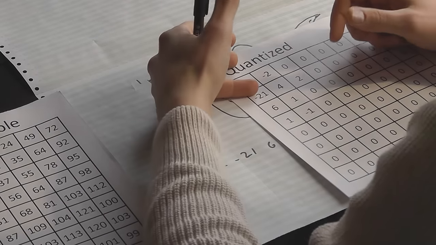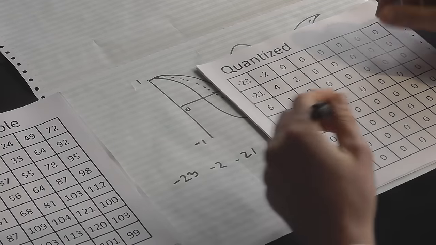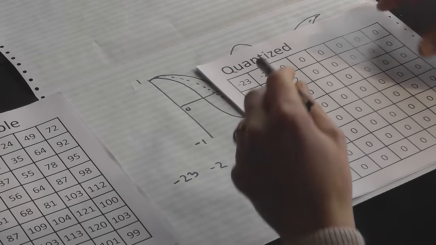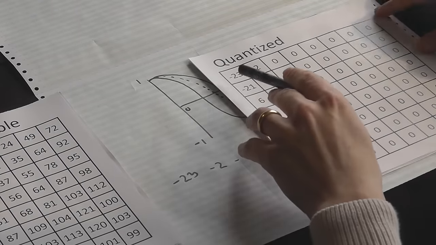To decompress the image, let's imagine that we've sent our JPEG to someone, and their decoder is trying to read it. What we have to do is the exact opposite of this approach. So we begin by multiplying each of these values by our quantization table.